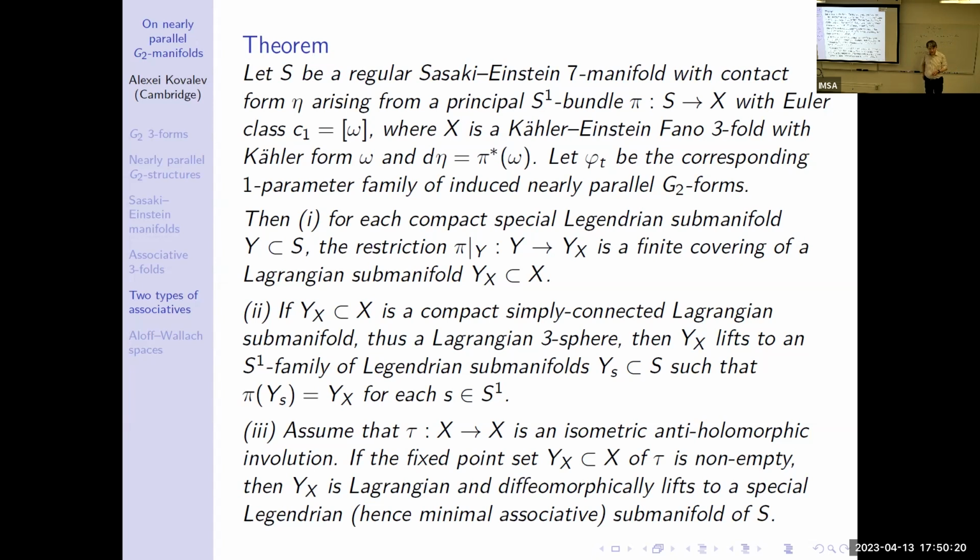But you mean that X can be any Fano threefold? Not any threefold. It will have to admit a Kähler-Einstein metric. I'm not sure it's even known for many Fano threefolds; for many it's known that they admit a Kähler-Einstein metric, and some do not. But you mean X can be any Fano? If it's Fano and has a Kähler-Einstein metric, then yes.